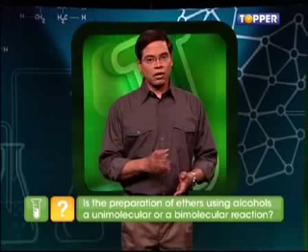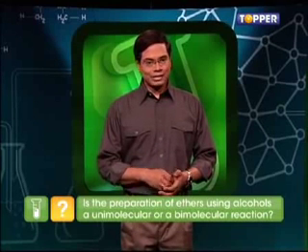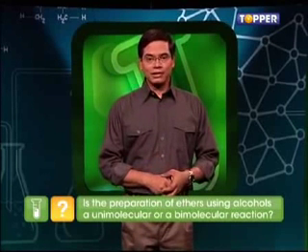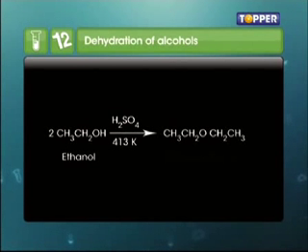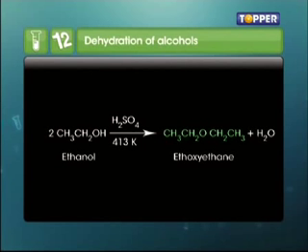Before the break, I had asked you, is the preparation of ethers using alcohols a unimolecular or a bimolecular reaction? Well, let me take you back to the reaction. If you remember, two molecules of alcohol combine and lose a molecule of water to form an ether. It is a bimolecular reaction.